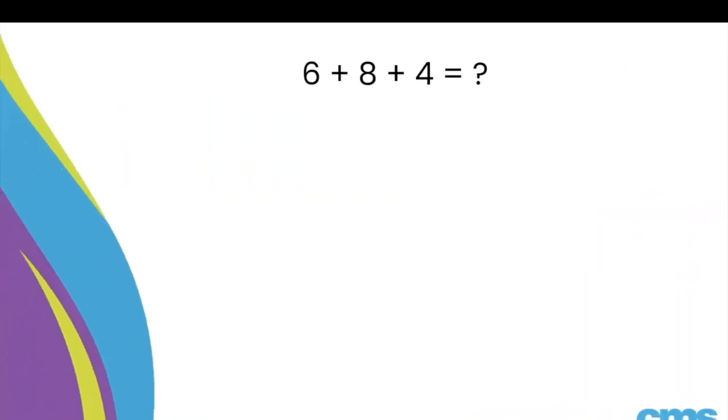Students begin to add 2 or 3 numbers with a total within 20. They start with problems where 2 of the numbers make a 10. For example, 6 plus 8 plus 4 equals unknown. And they learn that you can add numbers in any order, which can make the adding easier. They discover the usefulness of grouping numbers to find a sum of 10 when adding. Students find the sum of 2 addends using methods where they count on or use related facts that they know. So for example, 6 plus 4 is 10. And then adding the third addend to 10 would be 10 plus 8 equals 18.